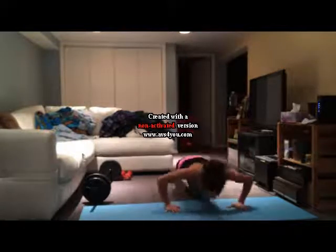If the push-up is too much for you, you can skip the push-up and just go into the regular burpee where you just hold a plank for a split second. If it's still too much, you can do walkout burpees. You can do burpees without a jump. Modify as needed. You know what you can handle and you know what's challenging for you. About halfway.